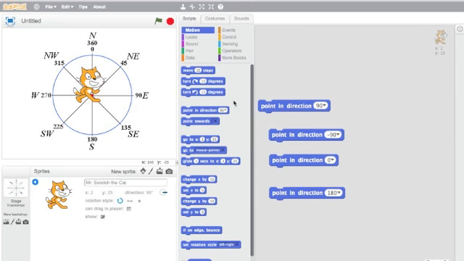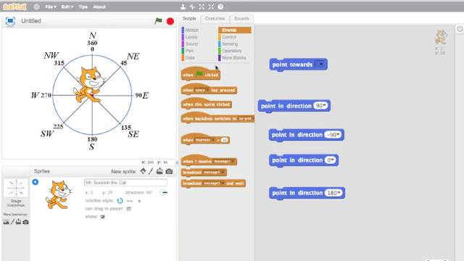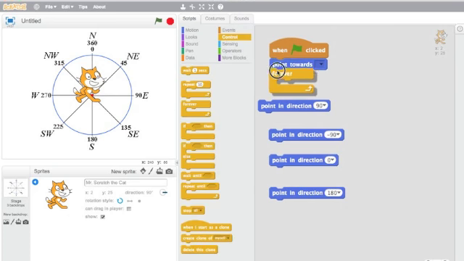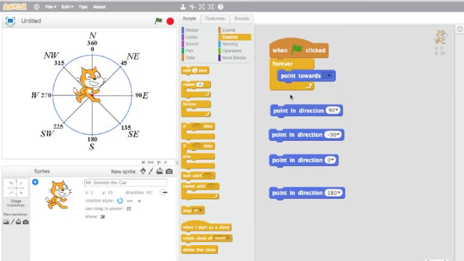There we go. And pointing towards would be referring to the mouse pointer currently, or you can also have it point towards certain sprites. For now, I'm just going to use this forever block, forever loop, to show you what happens when Mr. Scratch the Cat follows your pointer. Mouse pointer, there we go. Hey, look at that. He is locked in on this mouse. Wherever it goes, he goes.